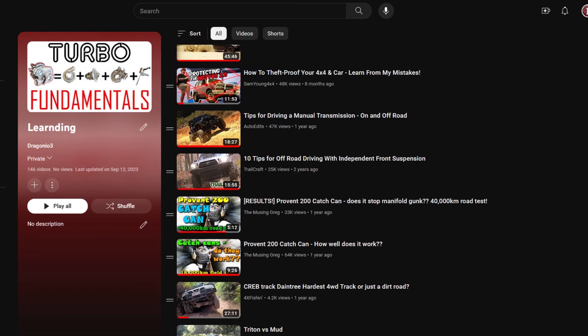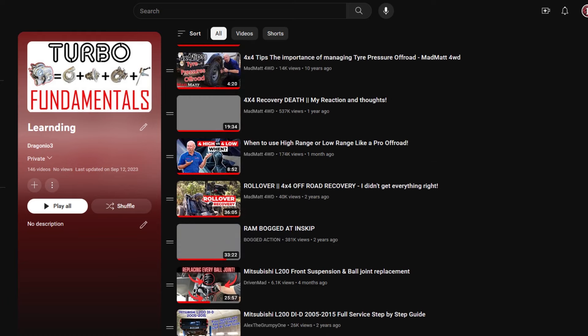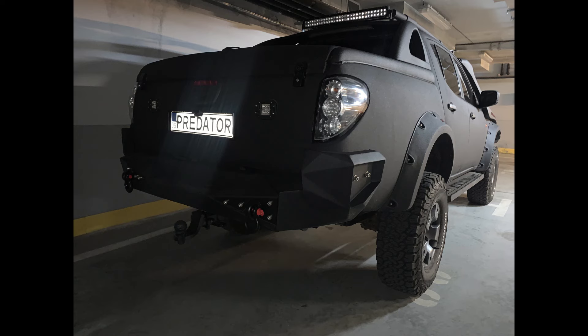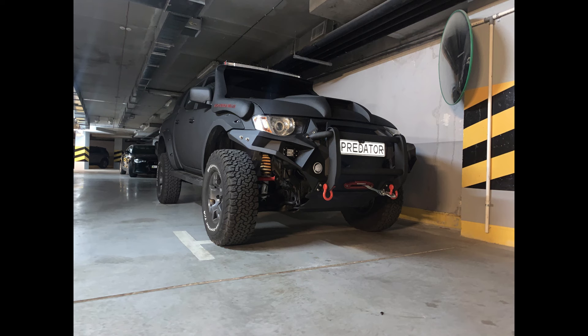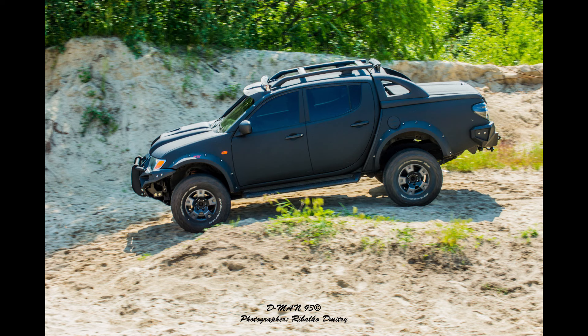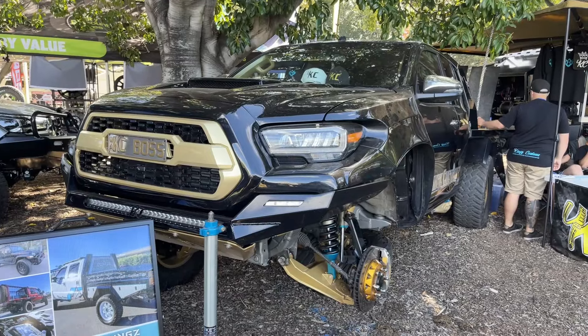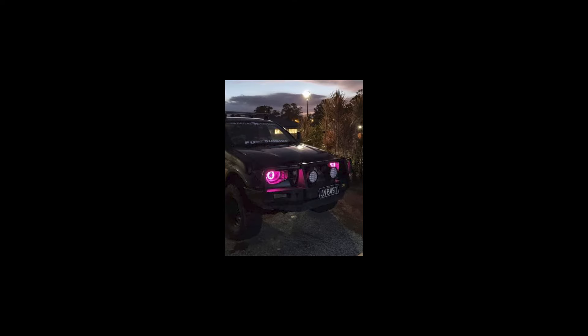Then a while later, after watching videos about four-wheel drives, I came across this really cool looking Triton that was pretty much fully customised. The interior was done in Raptor coat and the bull bar was one of my favourite things — it looked so unique and this is where I really wanted to pursue a custom bull bar, but later I learned that's not really possible. I also learned about remote reservoir suspensions and came across some headlights which I incorporated in the design, including Mars Angel Halo headlights.